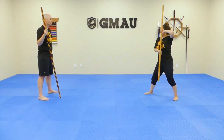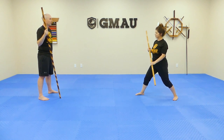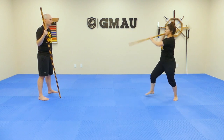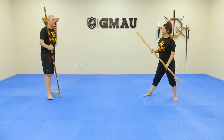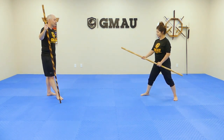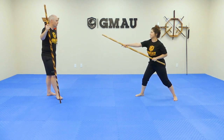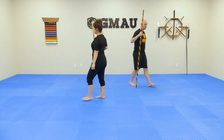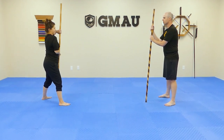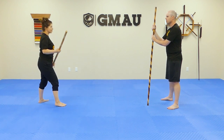And one. There you go. Excellent. Good. And two. Very nice. She's doing an excellent job of sliding that hand back, and it's really making the technique look nice. And three. Awesome. Okay, this side. And one. Very nice. Two.